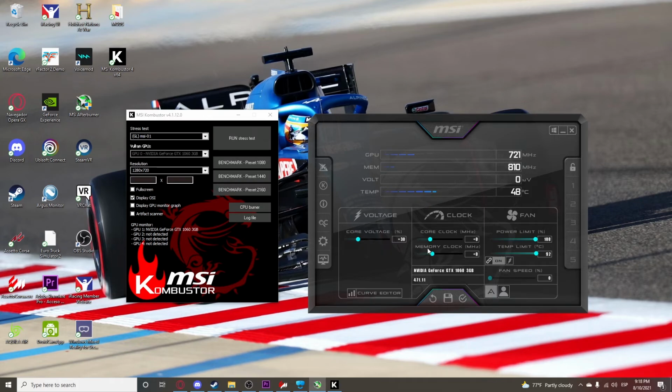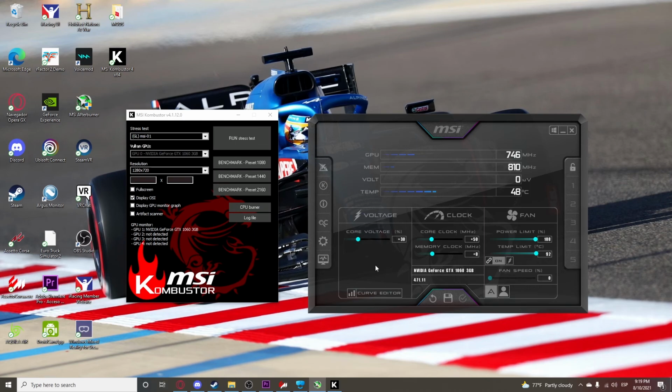And then as you have it on, you can start adding more core clock, which you will do in increments of 50 by 50 until it crashes. Now, when it crashes, you're gonna run the stress test again, but turn your core clock value down to minus 10 of what you had, and keep doing it until it's stable and it doesn't crash. And then when you have your core clock set, you're gonna start doing the same but with the memory clock. And that's just it. It's that easy.